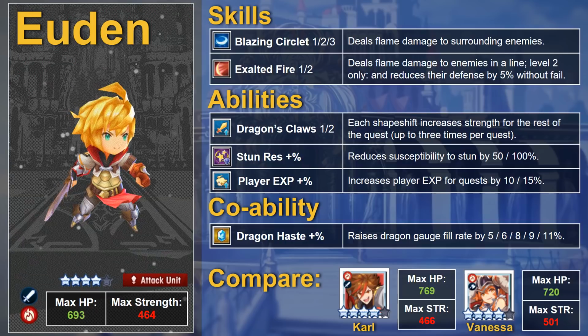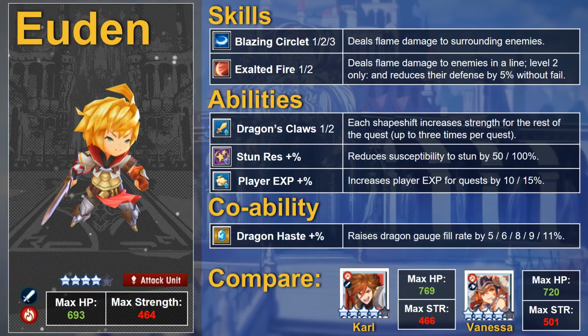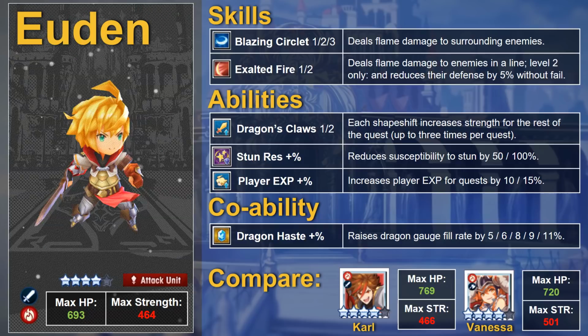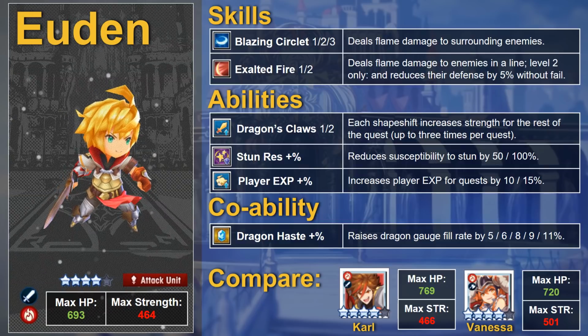For one, his Dragon's Claws ability is fairly rare, shared only with the 5-star water unit Siegfried, and it boosts Jeanne's strength for the remainder of the quest every time he shapeshifts, up to 3 times per quest. Of course, it would be nice to have Dragon's Claws 3 like Siegfried, but Jeanne only has level 2.